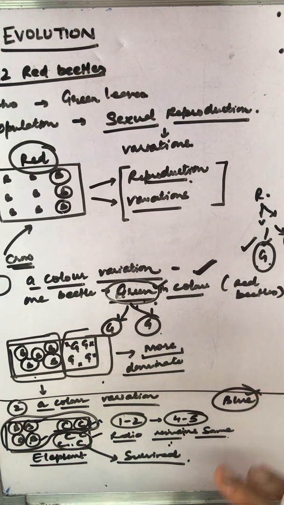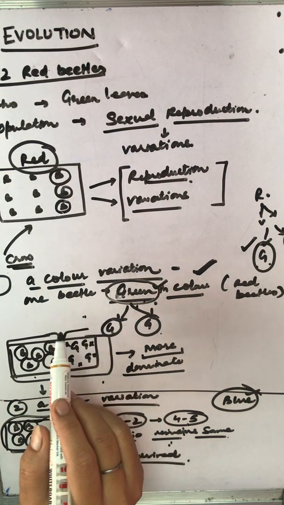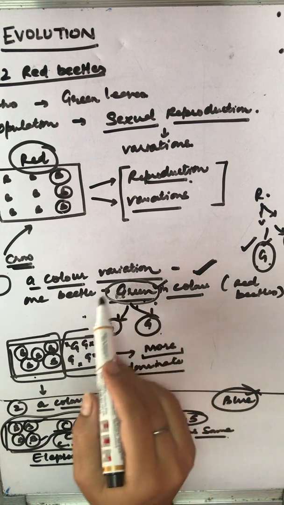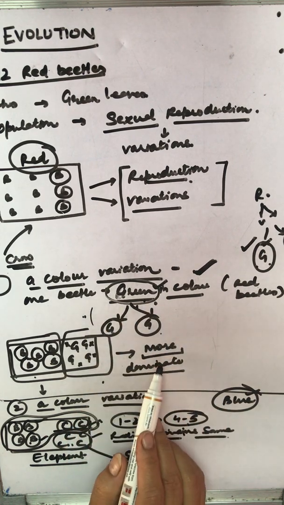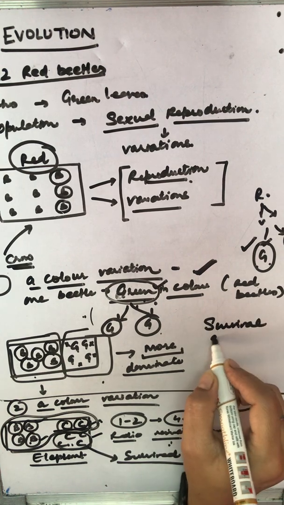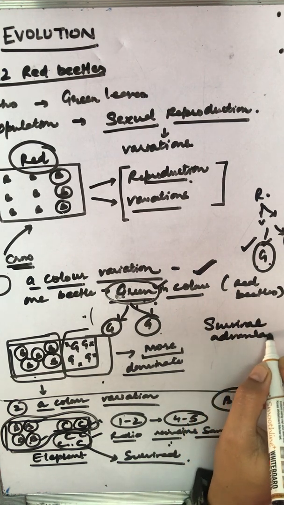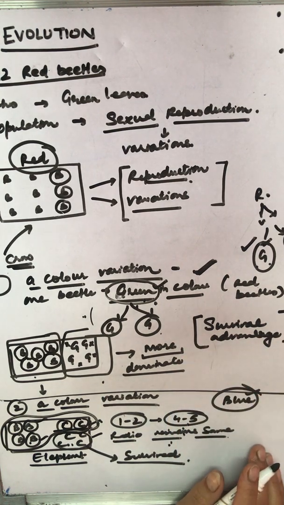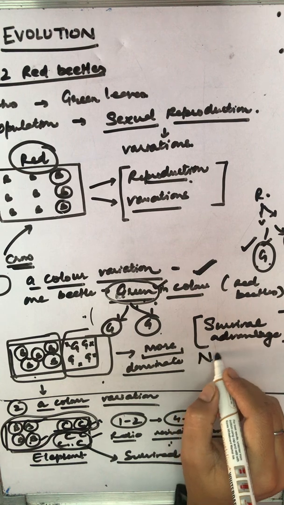Then we say there are interesting differences and facts too. In the two situations, in the first case, the variation became a common one. Why? Because it gave us a survival advantage. That's what I just talked about, survival advantage. In other words, we say it is natural selection.